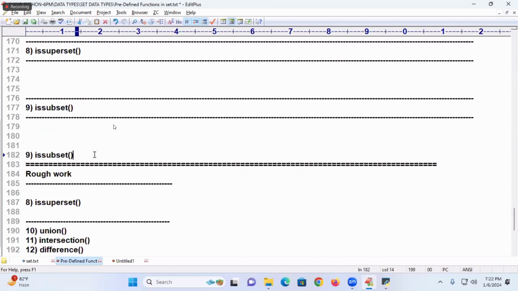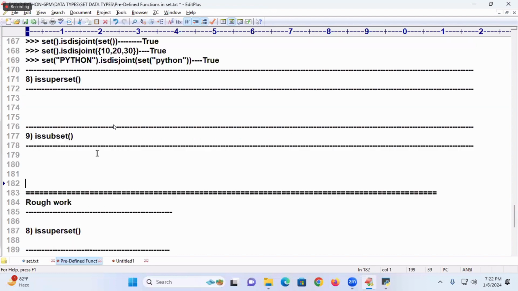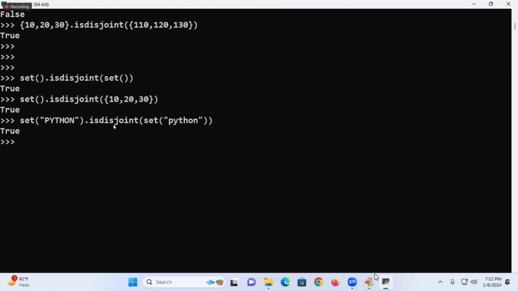Suppose you are there, I am there. Who is subset to whom? Who is superset to whom? Students are subset to teacher. Teacher is a superset to students. You know that? Okay.